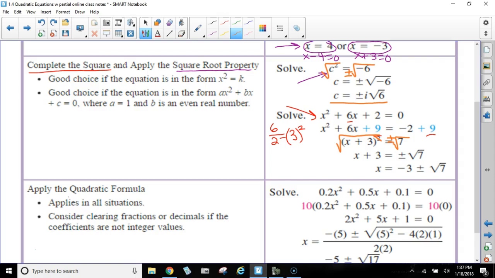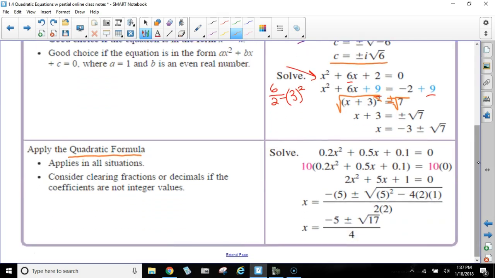Here's an example down below of using the quadratic formula. We just saw a couple of examples. But on this one, they said it's a good idea to go ahead and clear out the decimals. And since each of these decimals is to the nearest 10th, if you multiply both sides of the equation by 10, which is totally legal, that'll clear out each of those decimals. Multiplying by 10 essentially scooches the decimal place to the right 1 unit. So you see 2x squared plus 5x plus 1 equals 0 is equivalent to our original problem. But now we don't have to mess with those decimals.